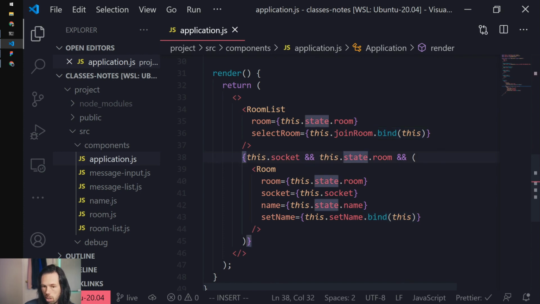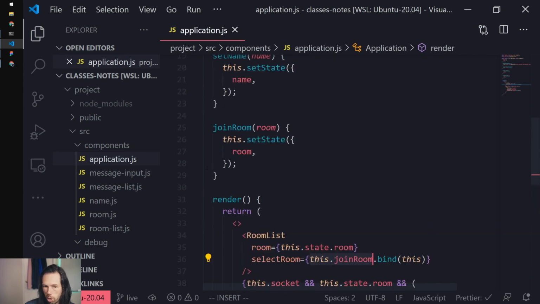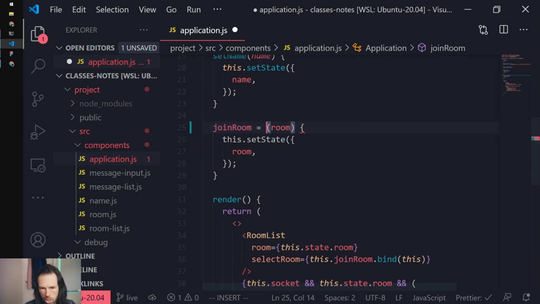So here, I'm taking this function, which otherwise would have its context changed when we call it. Because I say bind, and we know this is the correct value inside the render, this creates a bound joinRoom method, which means that when selectRoom gets called, it's actually going to have the correct this context. So in this situation, instead of doing the arrow function and doing it this way, we can also bind directly when we pass that function in if we want.